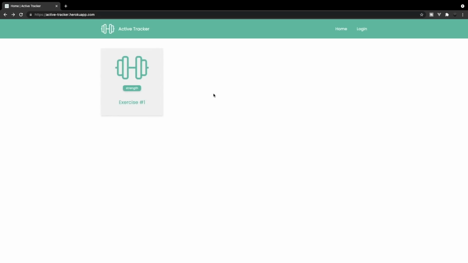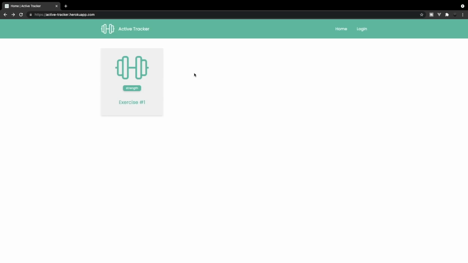Now what we're going to be building is a full CRUD application called Active Tracker, and Active Tracker is simply going to be able to keep track of all your activity. To build this application, we're going to be using Vue 3 and the Composition API on the front end. On the back end, we're going to be using a service called Supabase to hold all of our exercise or activity data. We're also going to be using Supabase to implement authentication so that we can restrict only authenticated users from creating workouts and also editing them. For the styling, we're going to be using Tailwind CSS.